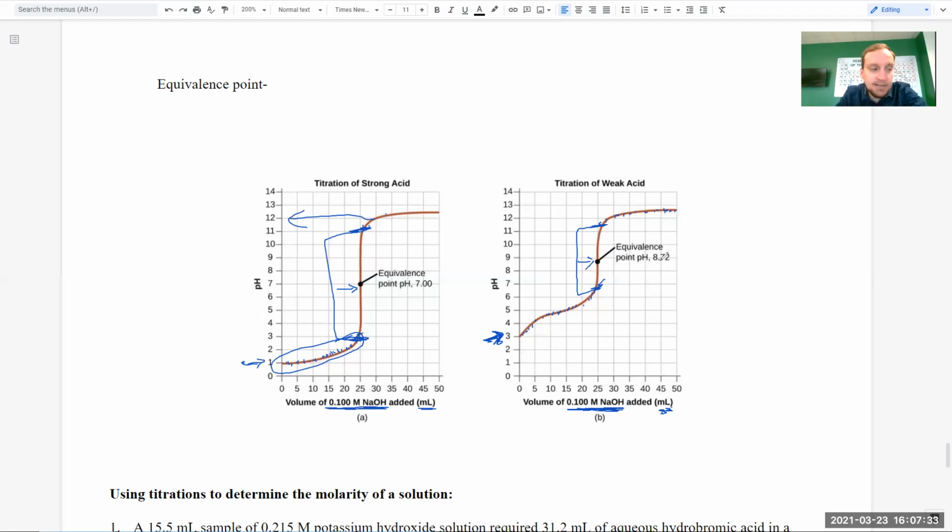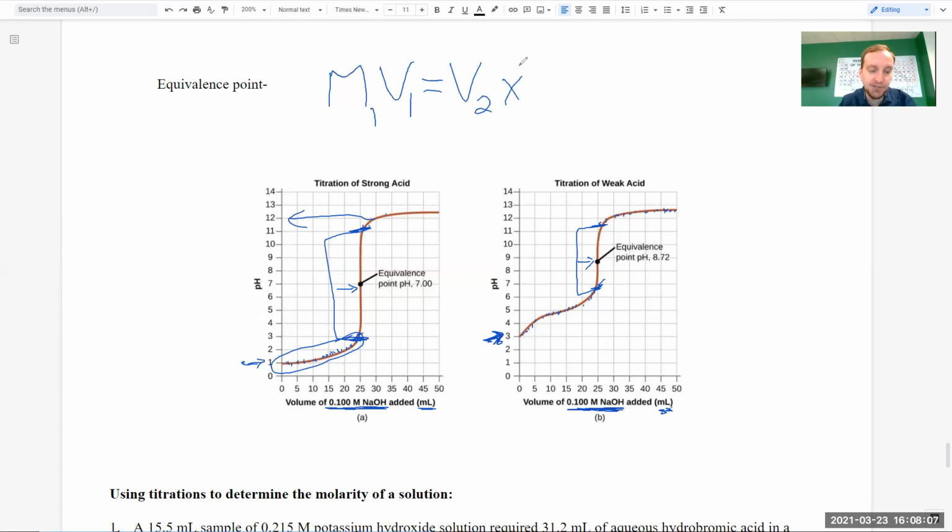Okay, guys? So again, that is all about titrations. Like I said, it is a technique where you can drip an acid into a base or a base into an acid, as long as you know the molarity of your standard solution. You need to know the volume of your standard solution and the volume of your unknown solution, and what you don't know is your X, which is the molarity of your unknown solution. That's what we're looking for. Once we have all three of those numbers, we're able to calculate the molarity of our unknown solution, okay?